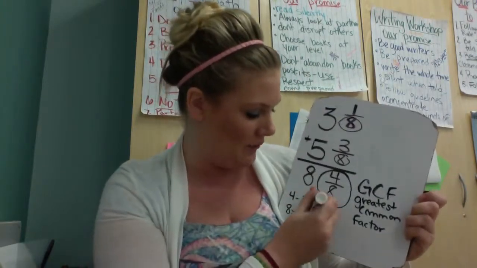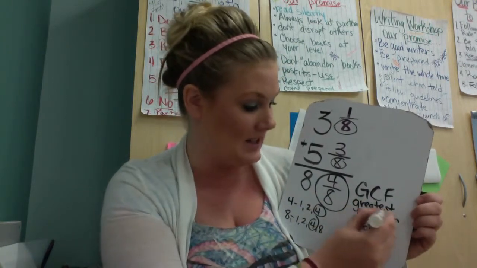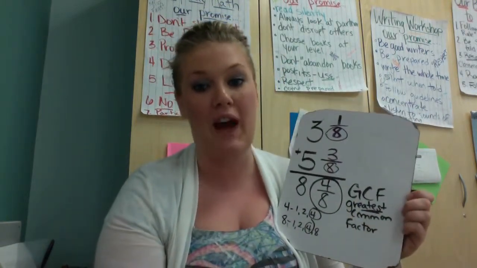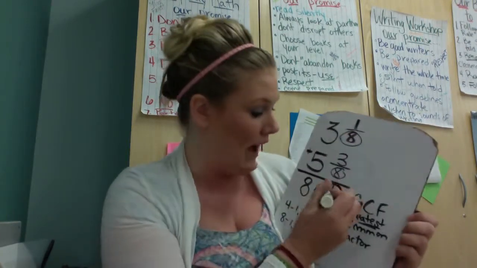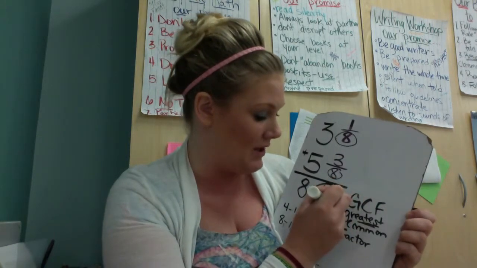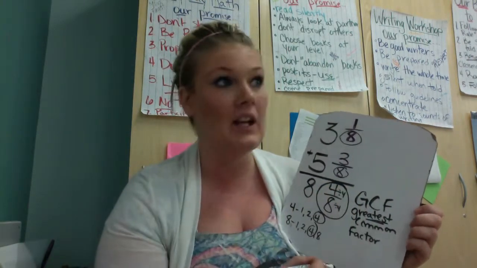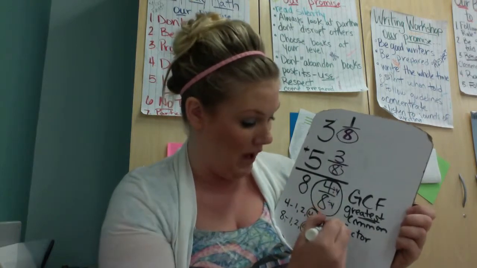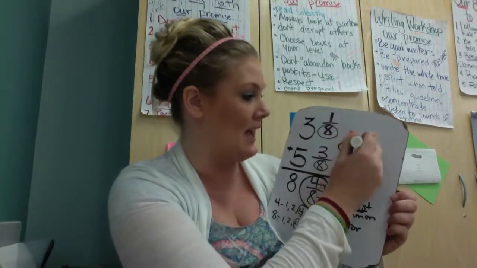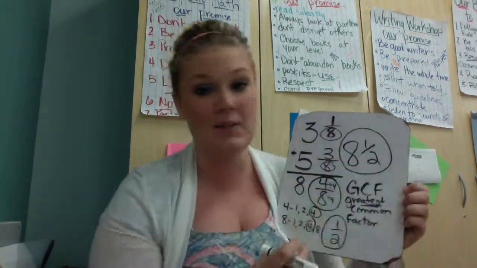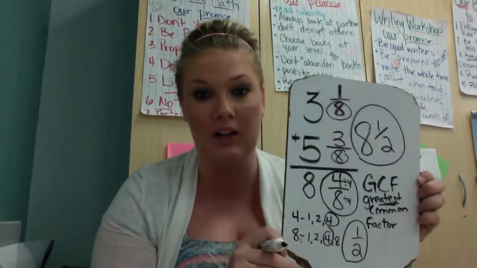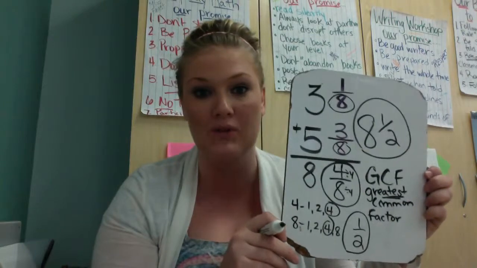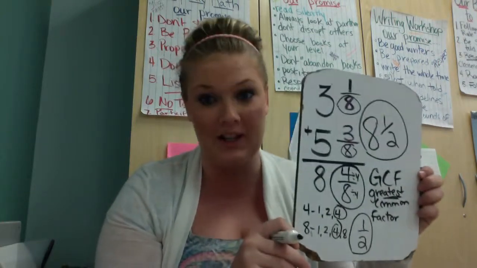So I know that they have 4 in common, and it's the greatest, which is the biggest, common factor. So I know that 4 goes into 8 and 4. So if I were to divide by 4, because what you do to the top, you do to the bottom, it converts into 1/2. So I know that my answer is 8 and 1/2 because that's broken down into the simplest form. I cannot make this any smaller or any lower. It's already in simplest form, and this is the final answer.